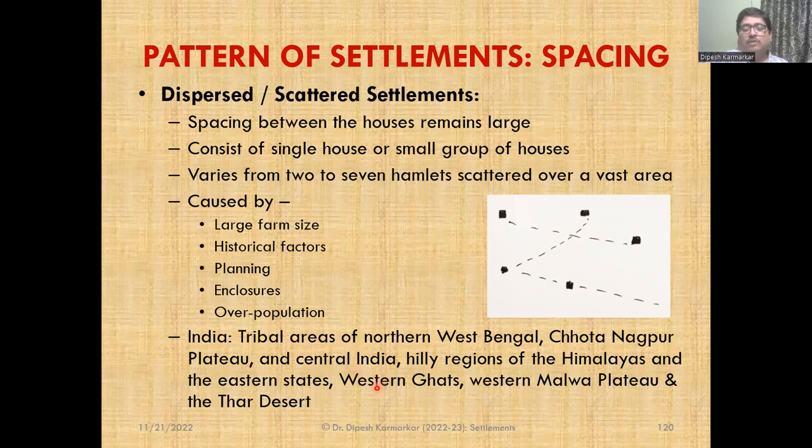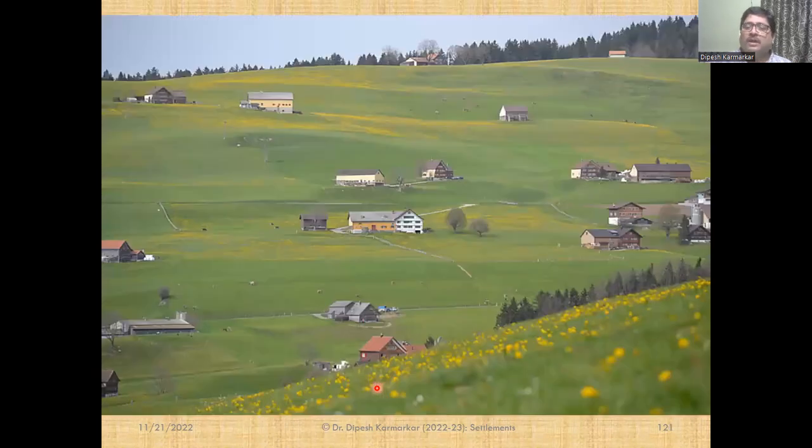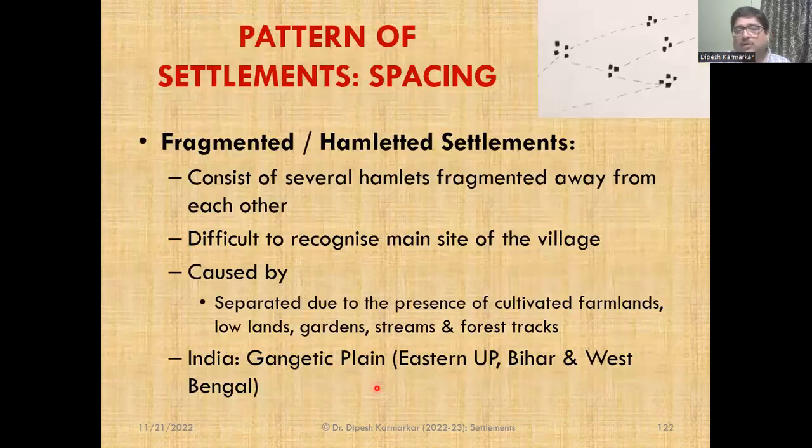For example, when we talk about the Himalayas and the Western Ghats, we are talking about hilly terrain that itself leads to dispersion. There is no continuous flat land available for compaction, and therefore settlements tend to disperse from each other. Or areas like the Thar Desert, which have very inhospitable climatic conditions because of a desert kind of environment, and obviously such factors also lead to dispersion and not compaction. These are some symbolic images, just to show you what a dispersed landscape looks like.